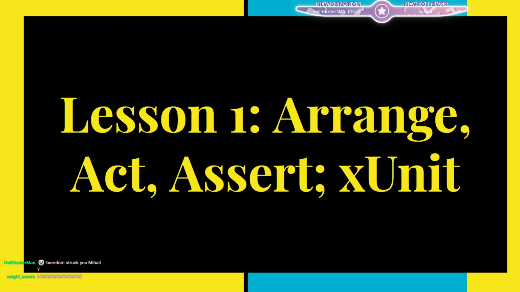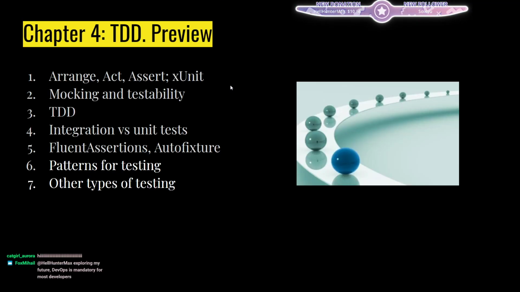Basically, this chapter will teach you how to write code without bugs or with almost no bugs, and how to hack your way through coding interview as well. Many things, and many lessons in this chapter. So there will be 7 lessons, and today's lesson will be about basics of xUnit, about the arrange act assert, why do you need unit tests, and what options do we have in .NET for testing.